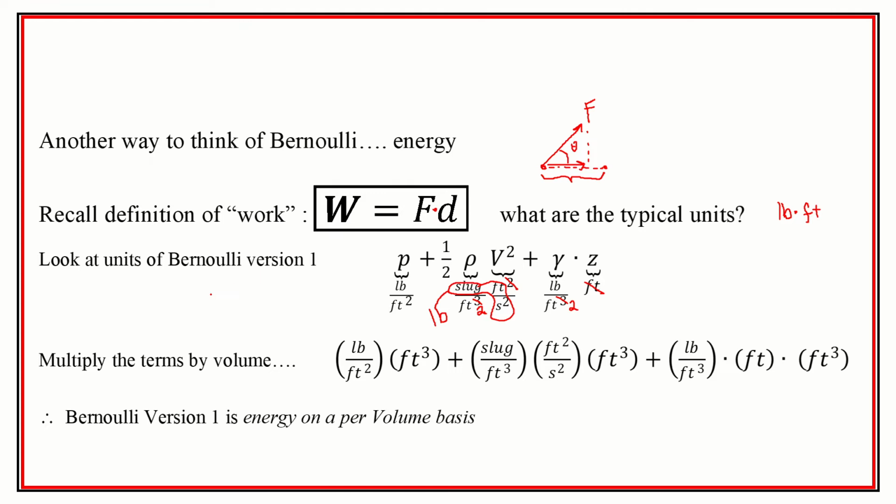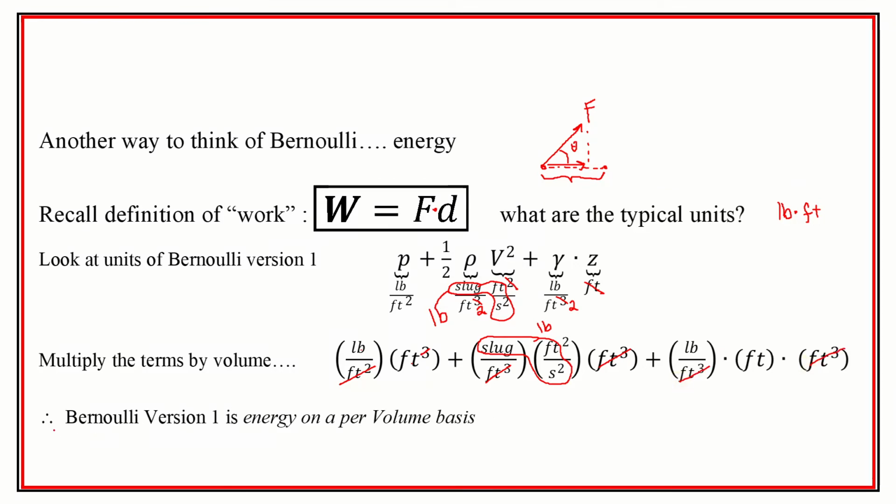That's a really good thing to check in any equation you're using. Then we want to multiply by volume and see what would happen. These would cancel out, and as we just learned, we would cancel out a bunch of these things, and we would see that we still had that pound right here. So we have a pound times a foot, a foot-pound here, a pound-foot here, and the same thing right there. We would cancel those out, and you'd have a pound-foot.